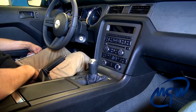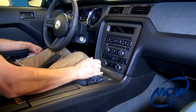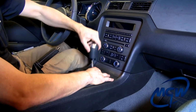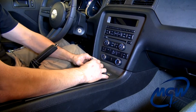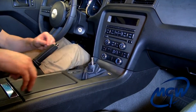Make sure your Mustang is on a level surface. Apply the parking brake. Make sure the vehicle is in neutral. Take off the factory shift knob. Pull up on the boot a little bit. Make sure it breaks free from the little indentions that are on the bottom side of the boot that goes into the top of the shifter shaft.